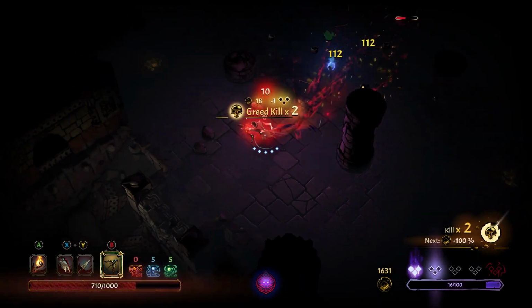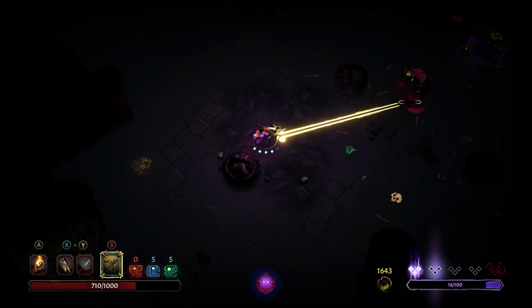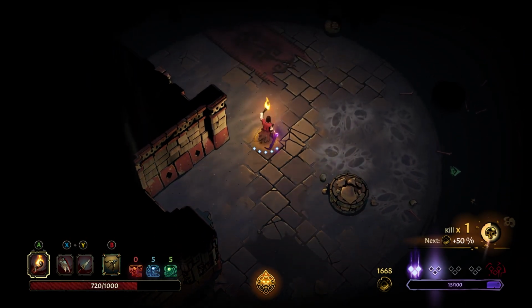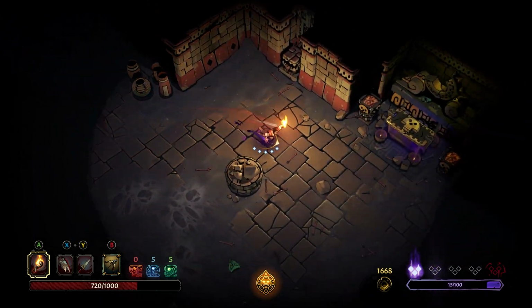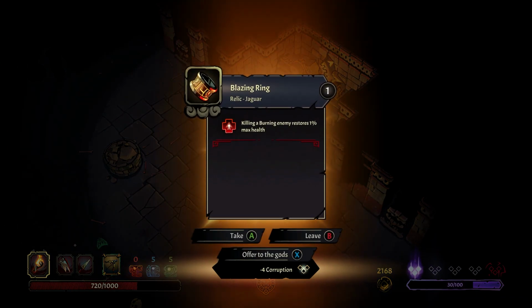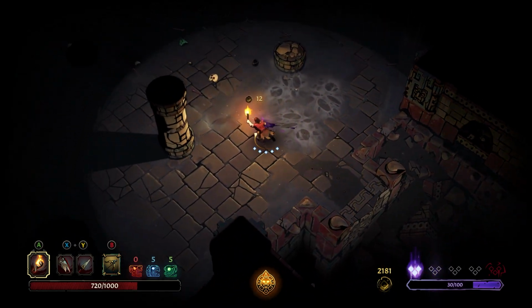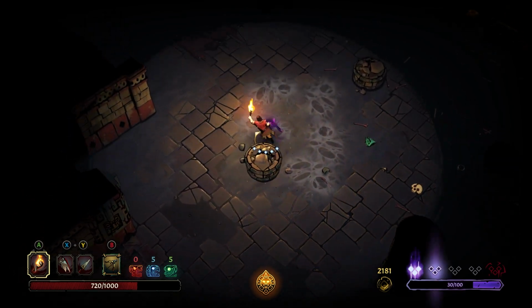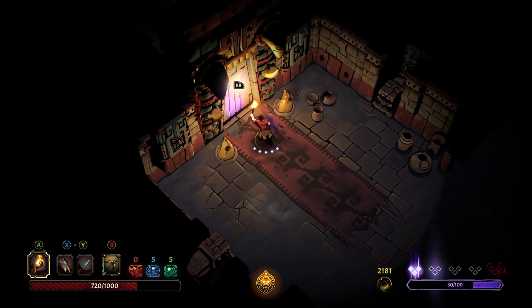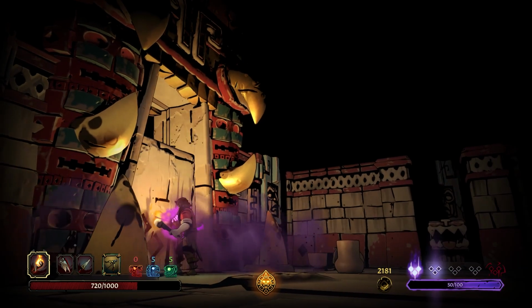Oh hell, he's got some pace on him when he wants to get moving. Oh yeah? Killing a burning enemy restores 1% max health. 1%, that would be what, 10 health. Cool, gotta think about that. Attributes, gold. How much gold do we have? 2,000. It's not bad, to be honest. Give me attributes.